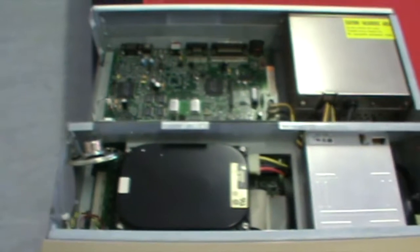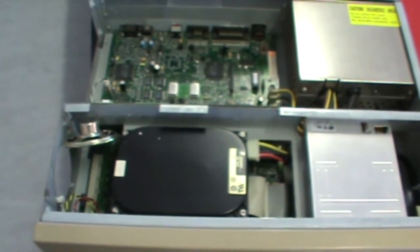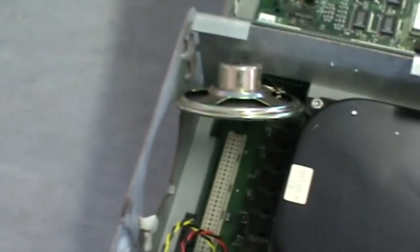Here we go with the insides of the Acorn A5000. For a start I can hear something flopping around, and luckily it's just the speaker — it just needs to go back in its mount. The hard drive is a Conor CP3044, I think this is a 20MB, which would be quite sufficient but easily replaceable if need be. Nice, neat connectors in here.